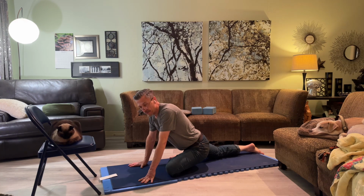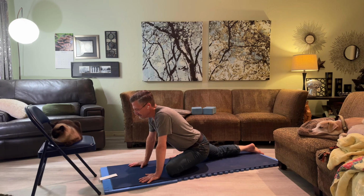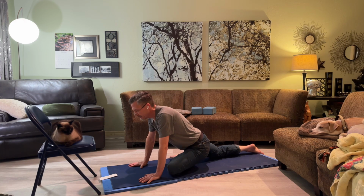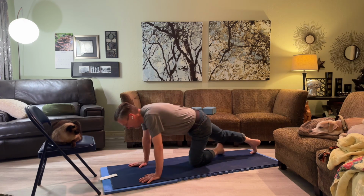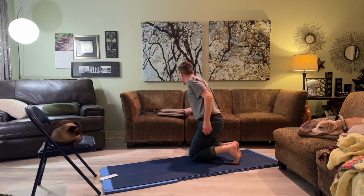Beyond 5 minutes for most poses, you're probably better to move on to a second pose. You'll get more bang for the buck. In hip stuff, I would hold longer, but for the most part, 5 minutes is a good place to stop. All right, so that's one version of pigeon. Now, there's half pigeon, which is often called half pigeon by some people.